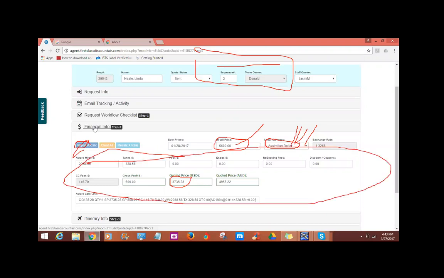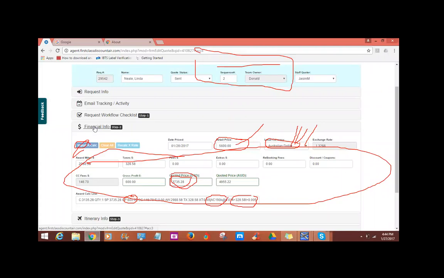The selling price was determined because he put the GP at 600 in the yellow box. This was the miles that came from the Air Canada Aeroplan website. This is the taxes that came from the Air Canada Aeroplan website. And then he converted it to US dollars using the website that I call the Red Cross.